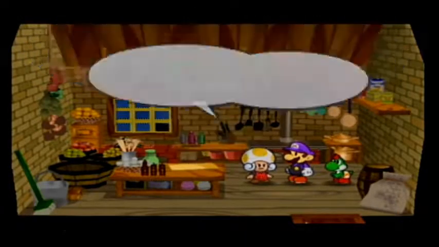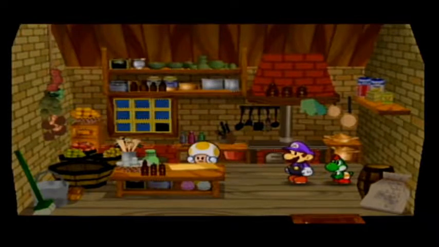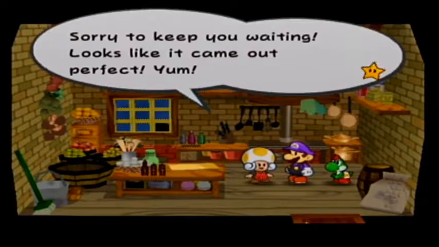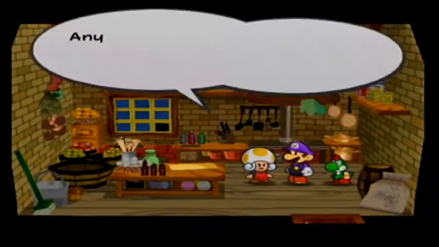Now we're gonna do maple syrup and an ice storm. Ooh, it looks like it came out perfect. Yum, take it. We get a Zest Frappe, a dessert made by ZST. Once again, it says it replenishes 20 HP. That's a lie. It replenishes 20 FP.